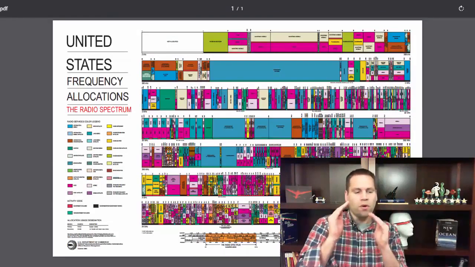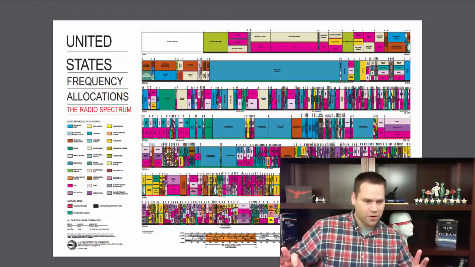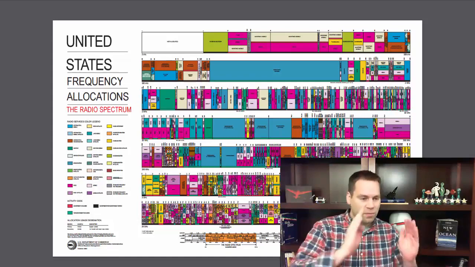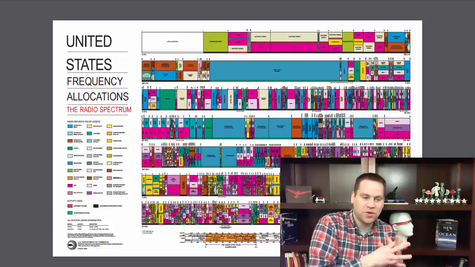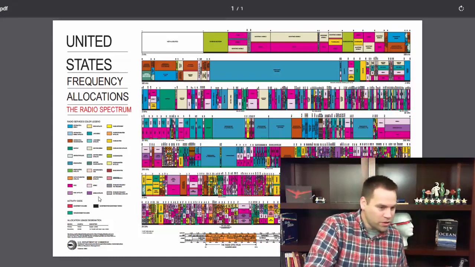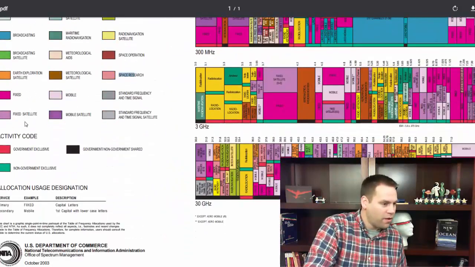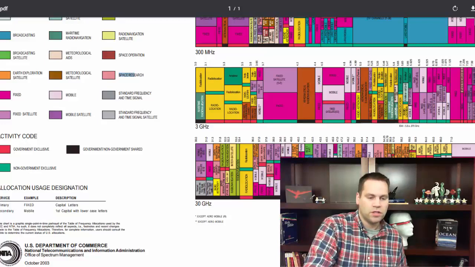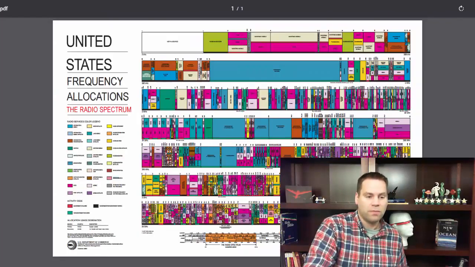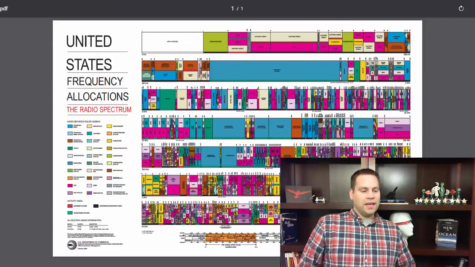All right, so it's all broken up so that everyone stays in their own area, so they aren't interfering with each other. So you'd have to pick what part of this spectrum you are going to try to observe in, right? And in fact, one portion that's reserved for radio astronomy is on here, and it's a very specific part. I wonder if I'll even be able to see it. It's reserved for a very specific part because you can observe the spectrum of hydrogen atoms in the radio part of the spectrum. So this is a real challenge.